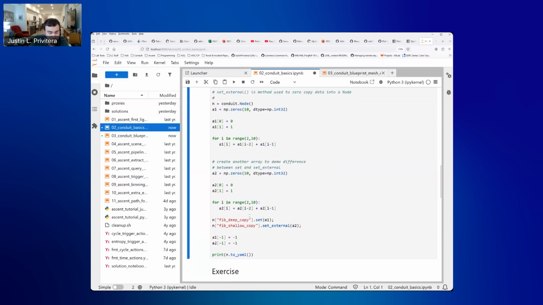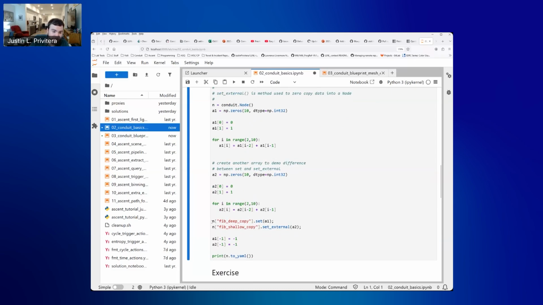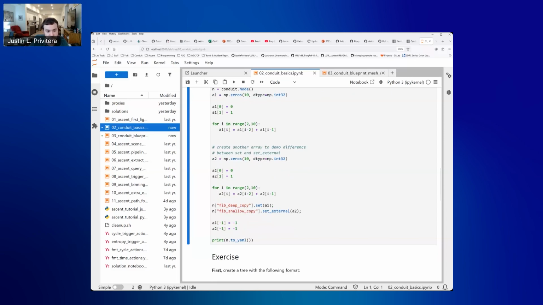But then when we load them into our node, for one of the arrays we deep copy into our node, and for the other array we shallow copy. Then we're going to change the last element of each array to be -1. For the deep copied array, nothing happens because we have our own copy of it. But for the shallow copied array, we just have a view of the array that owns it, so we're going to see that the last element has changed.